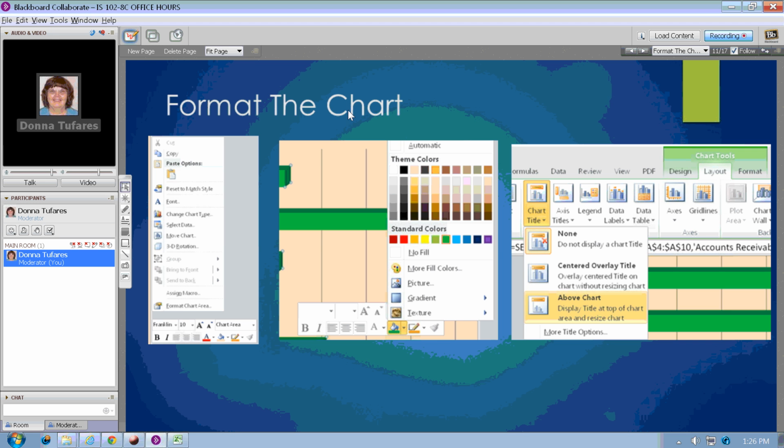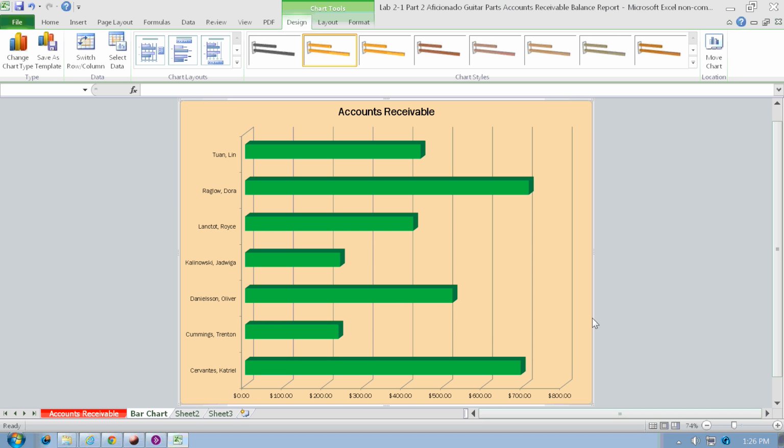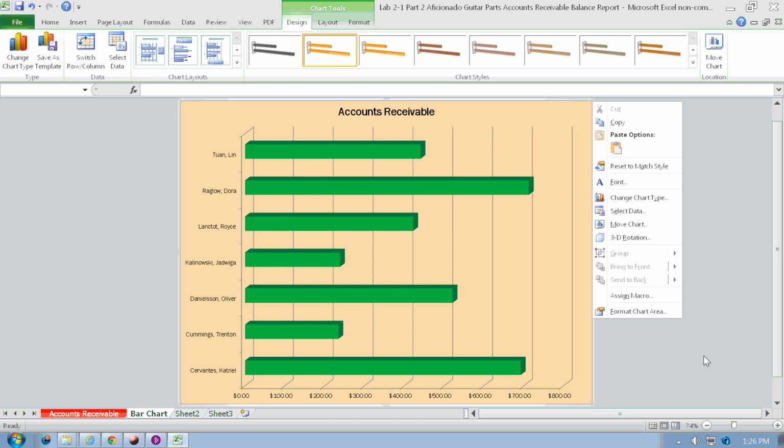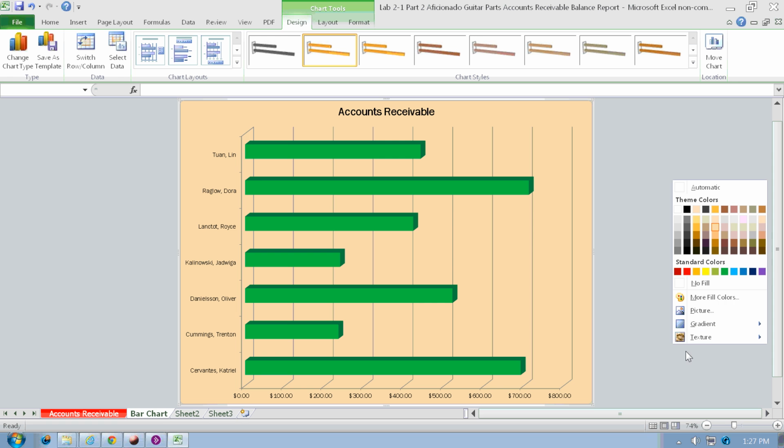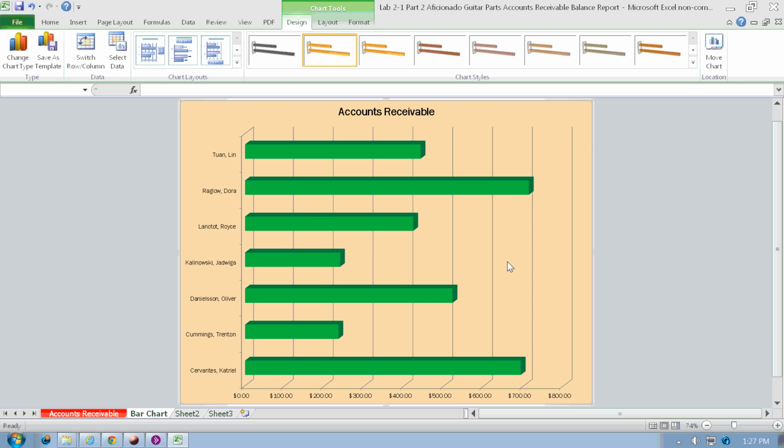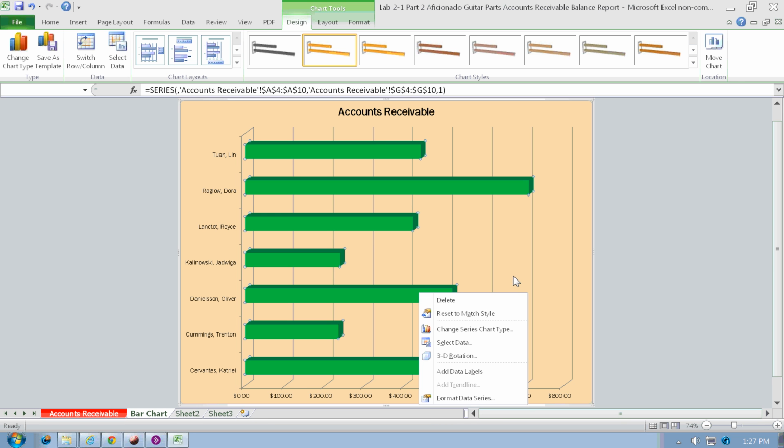Now we're going to format the chart. The first one is the chart area. If you right click over here, we're in the chart area. That's how you come up with this little dialog box. And you do the fill that it suggested, which is accent 1 lighter 60, and that will give you the fill. Then you can right click on the chart and do the fill, using green.